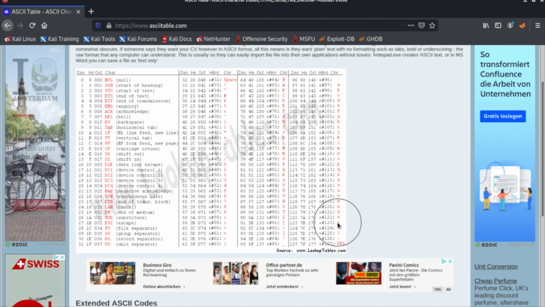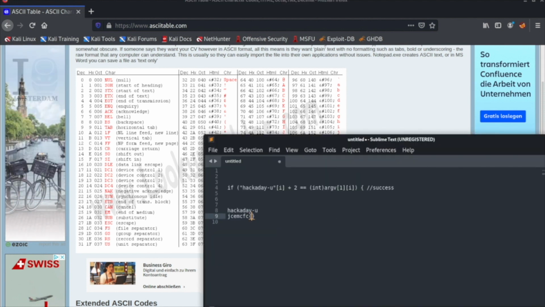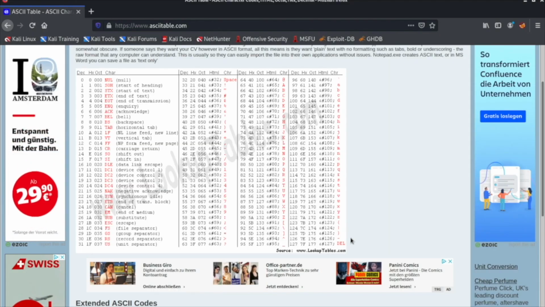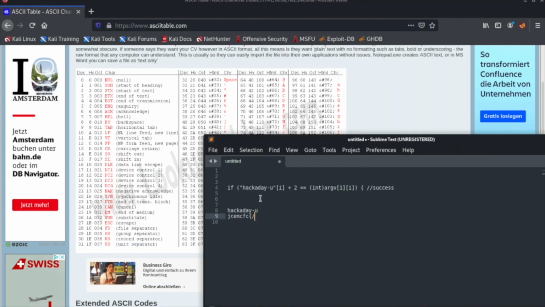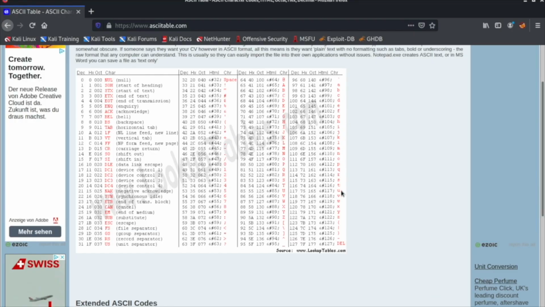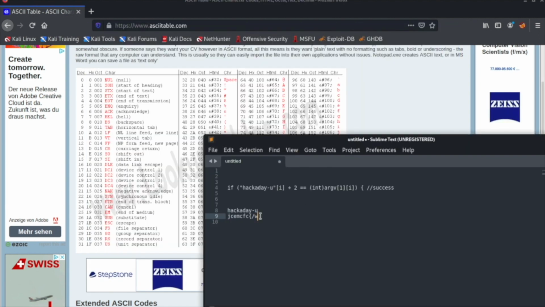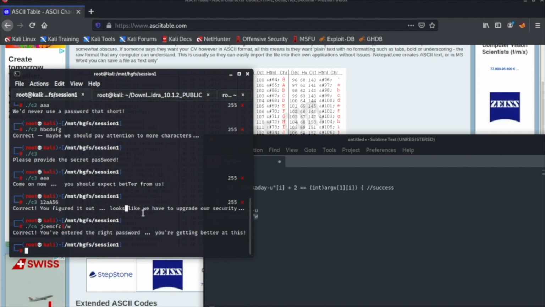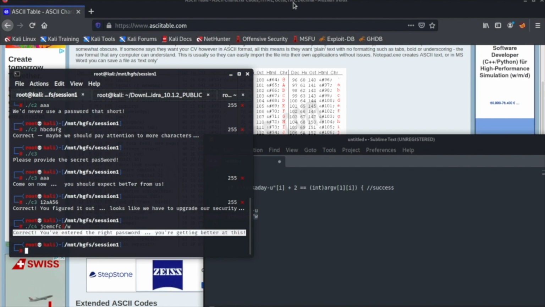The curly parentheses. Oops, only one. After dash, let's see what comes. Dash seems here, slash, and after U, W, right? So that should be the right password, but let's try it anyway. Correct.